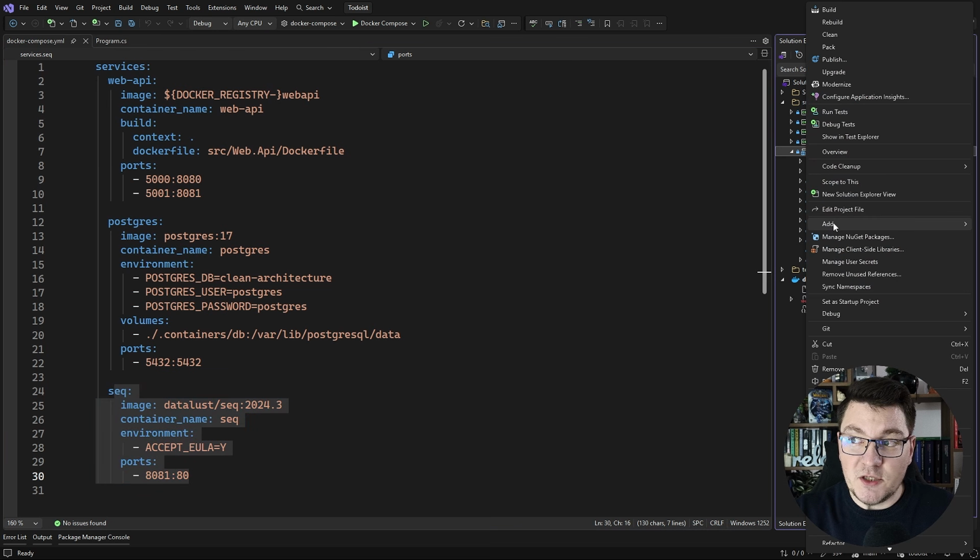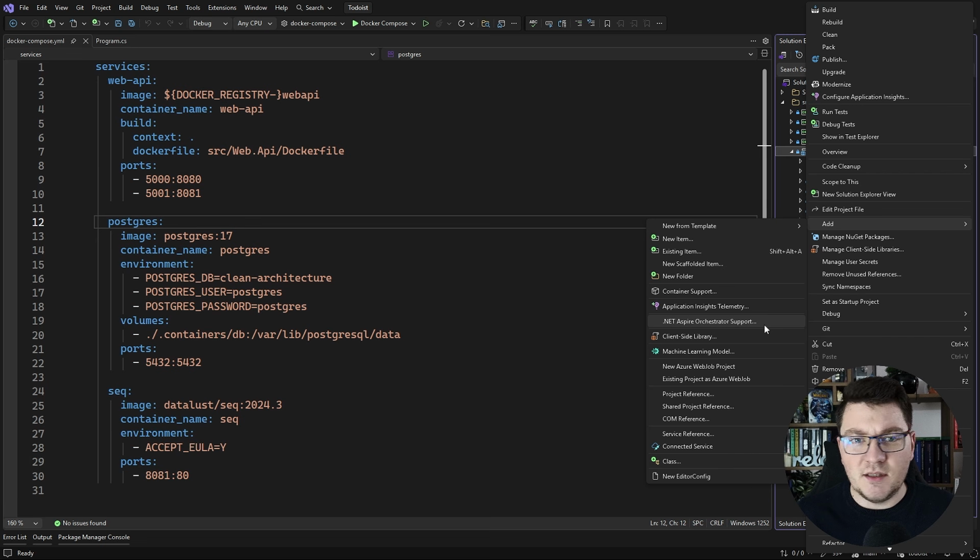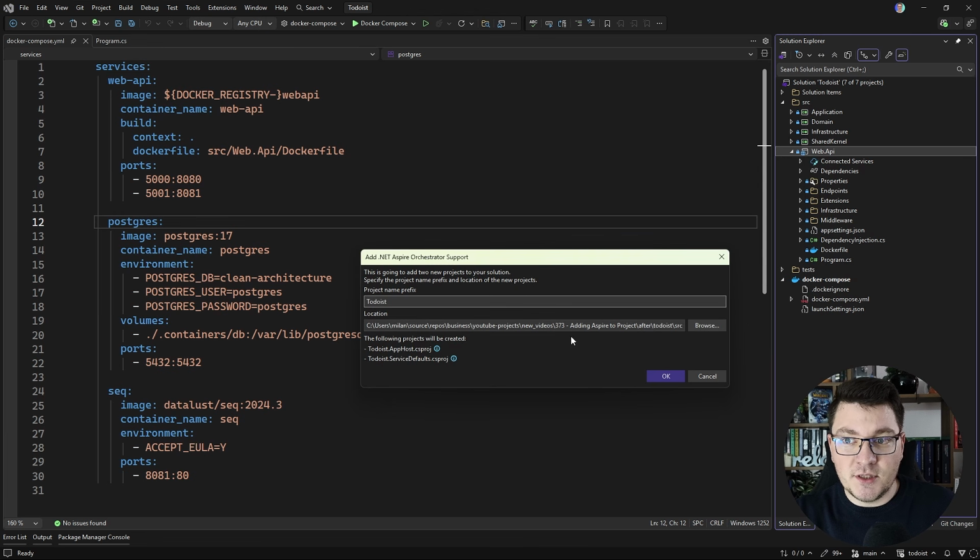Well, in Visual Studio 2026, when you right-click your project, there's an option here that shows up called Add .NET Aspire Orchestrator Support. Now, what annoys me is that the option for adding orchestration using containers, basically Docker Compose, sometimes shows up and sometimes it doesn't. I assume right now it's not showing up because I have Docker Compose already, but I did run into situations where this wasn't available. Nonetheless, let's introduce our .NET Aspire Orchestrator.